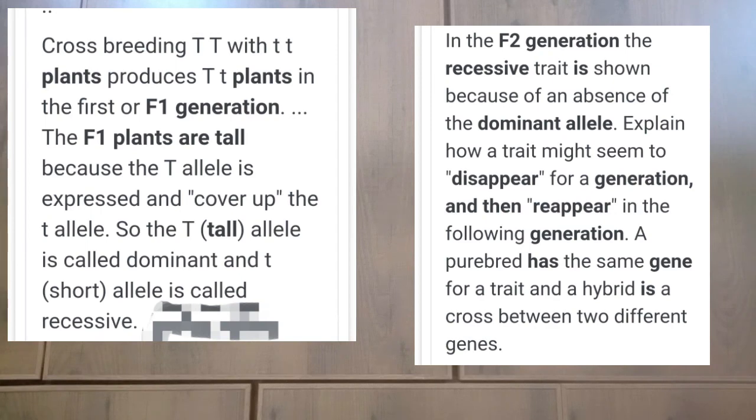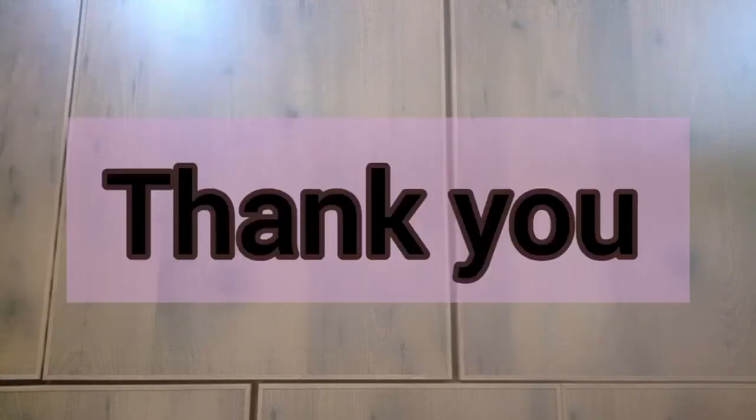Therefore, 2 copies of the trait are inherited in sexually reproducing organisms, which can be identical, that is pure or homozygous, or different, that is hybrid or heterozygous. Now this is the explanation for the monohybrid cross. I hope all of you have understood the explanation for the monohybrid cross.